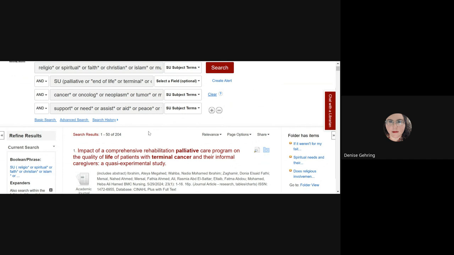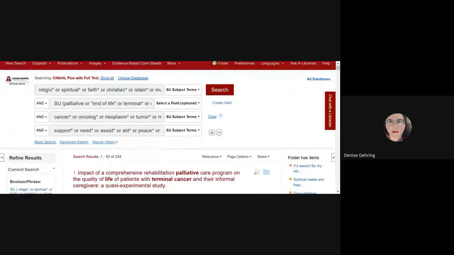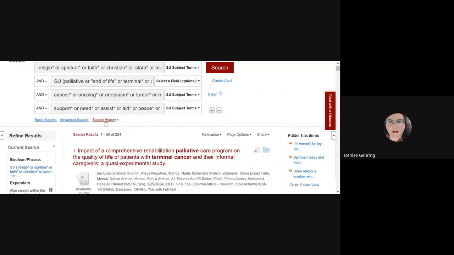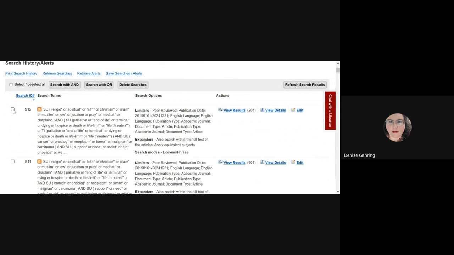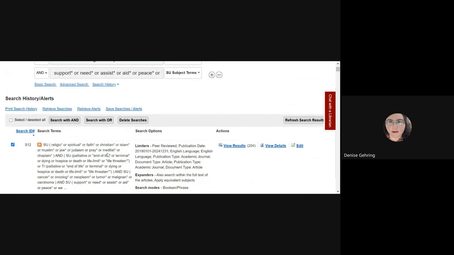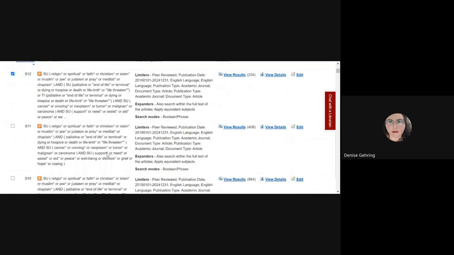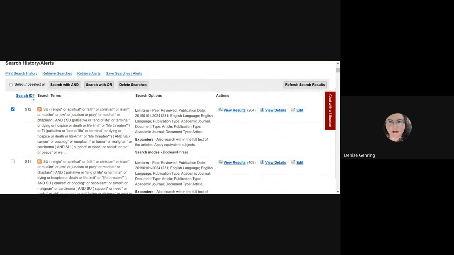And now I want to go ahead and get my search strategy. So to do that, I'm going to click on search history. And this search strategy is what you'll use in the methods section of your paper to describe your search, okay? According to PRISMA, it is required in the methods section of your paper, so you can add it to the appendix. It probably would be best.